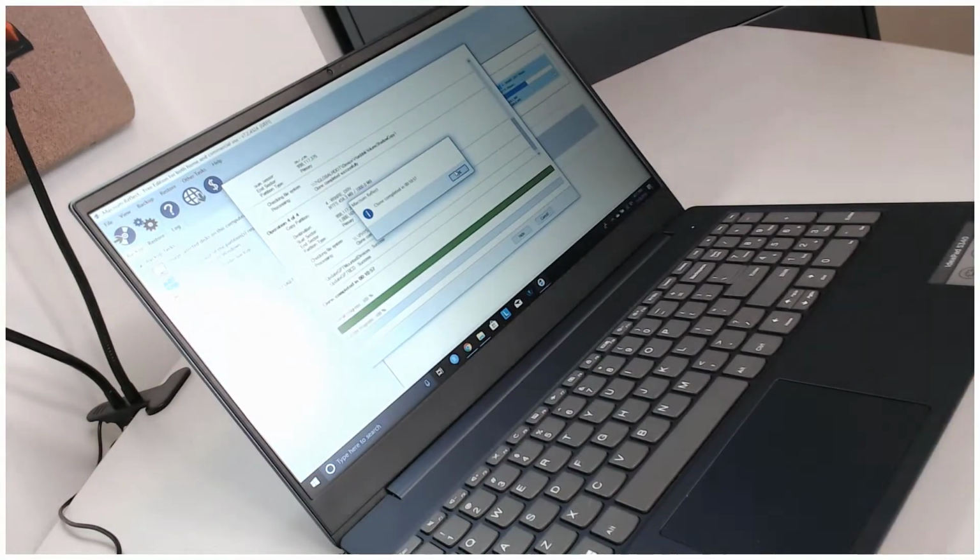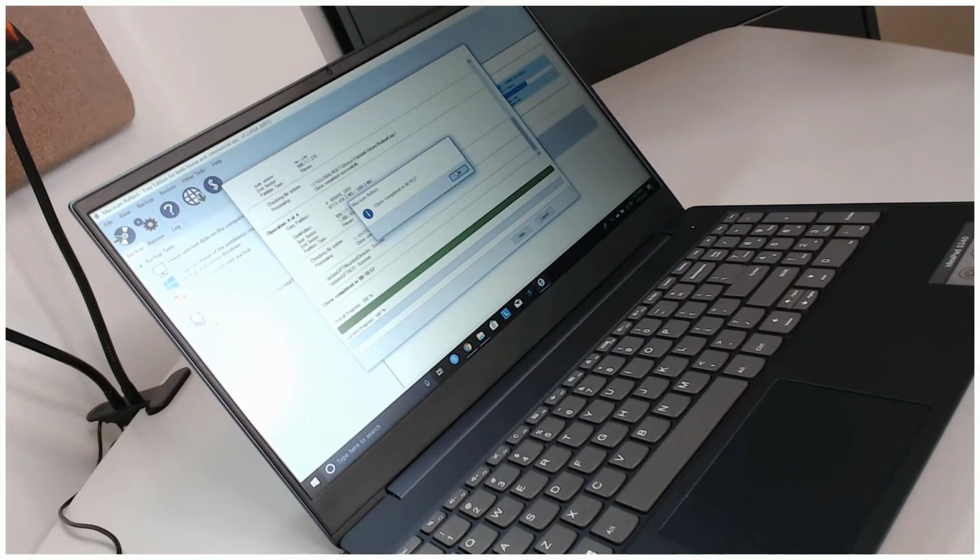Today we're going to do a follow-on discussion about the Lenovo S340 that we got off of Walmart. If you'll remember, this thing was priced at $399 at the time we purchased it. It came with an i5 processor, 8 gig of RAM, and 128 gig SSD.